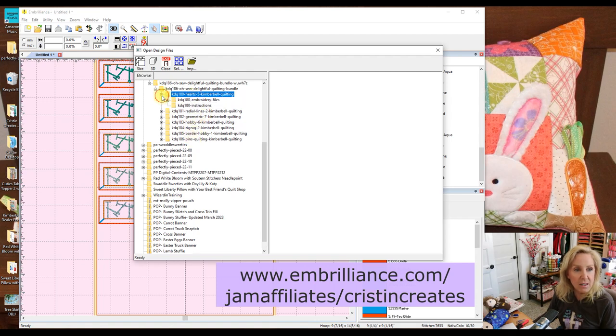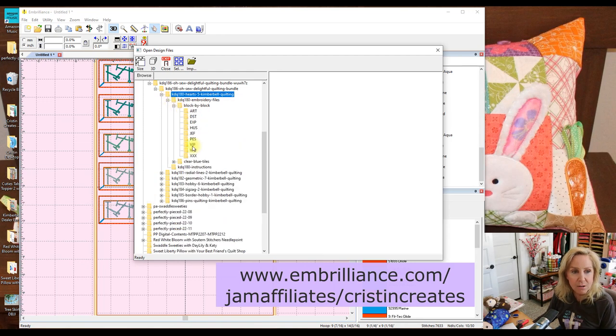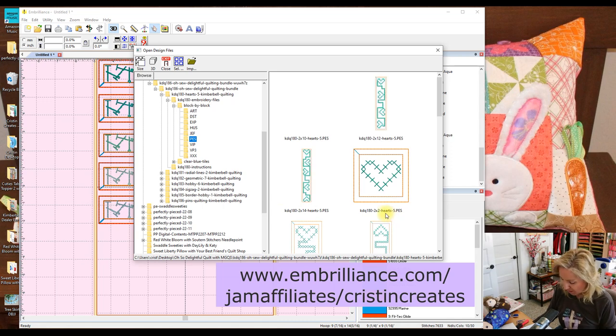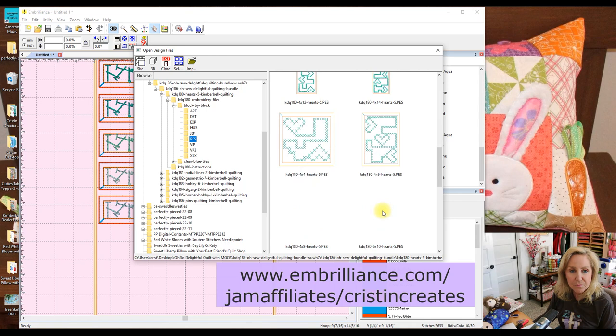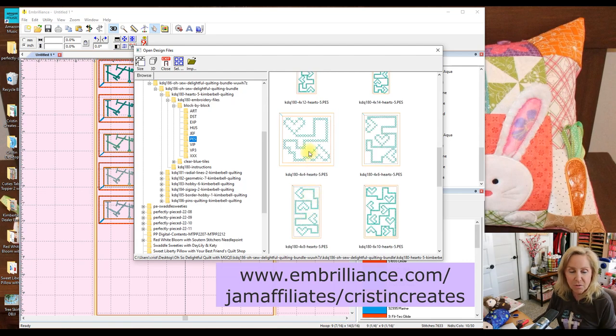Oh, right there. I've already clicked on it. Okay. And then embroidery files, block by block is the technique we are using. And Pez is what I use for my machine. And we're looking for a 4x4 on this one. So there it is. We've used this before. Look at this 2x8. Isn't that so pretty? And look at the 4x12. I have to think of other projects to utilize all of these quilting sizes, because look at how pretty that is. I love that. All right, so we're looking for 4x4.